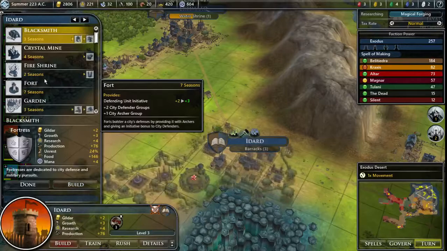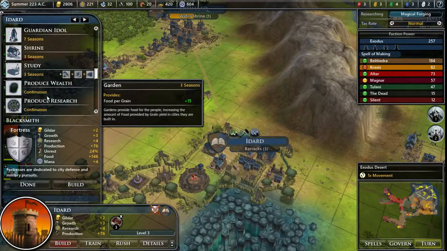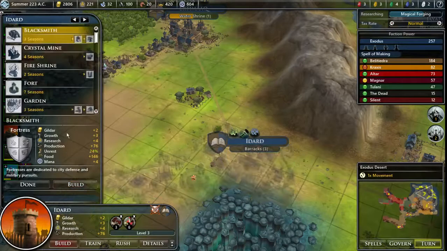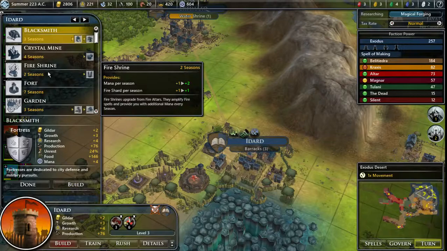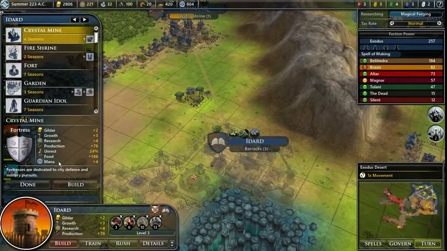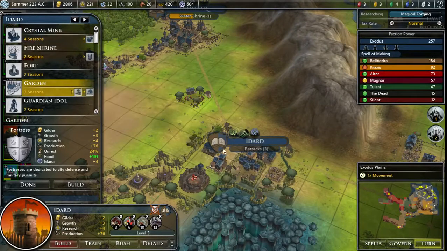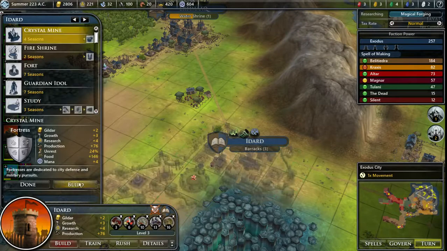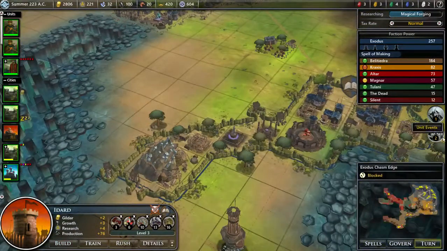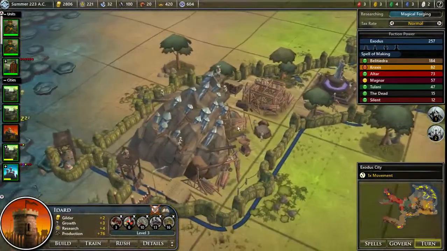Yes, build a barracks. And you know what? Yes, build a shrine. And the blacksmith. And there we are. So this city has a hedge wall, which is nice. It looks pretty cool. I wish I could build this in other cities as well.